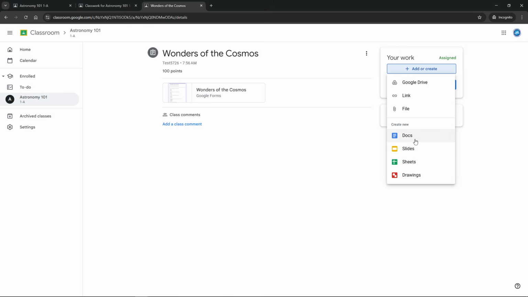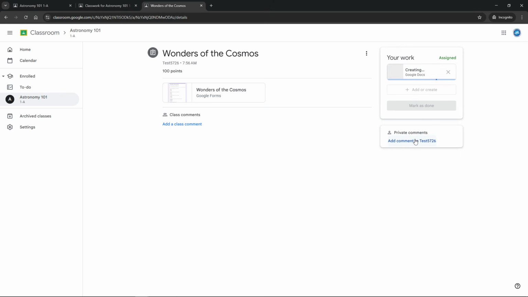If you've already completed your work and it's saved on Google Drive or your device, simply choose the appropriate option to upload your file. You also have the flexibility to create a new Google Doc, sheet, or slide directly from this interface if you need to start your work from scratch. This integrated feature can save you a lot of time, as you won't need to switch between multiple tabs or applications. After uploading or creating your work, your next move is to hit the Turn In button.